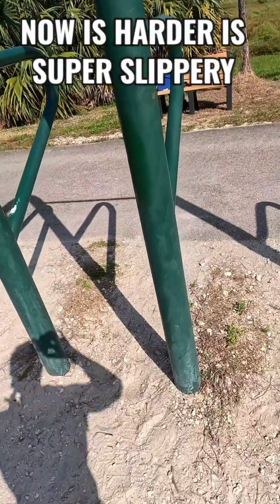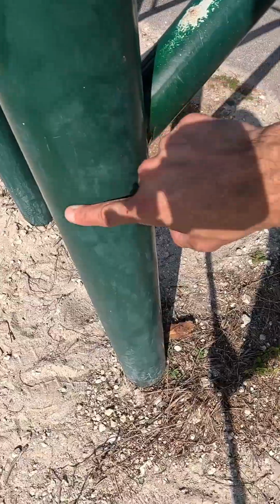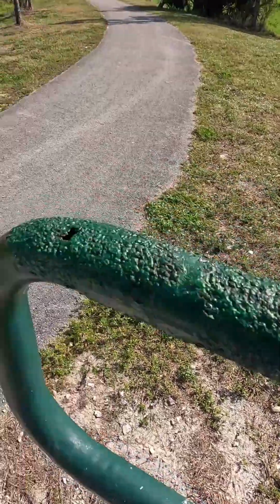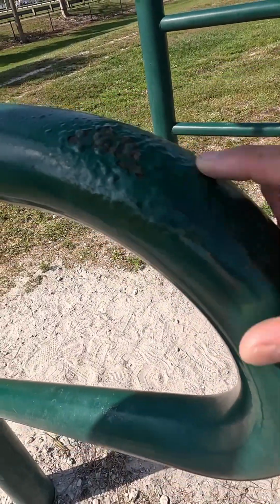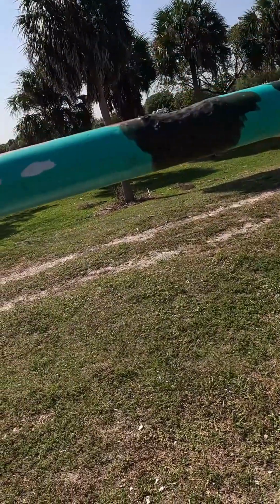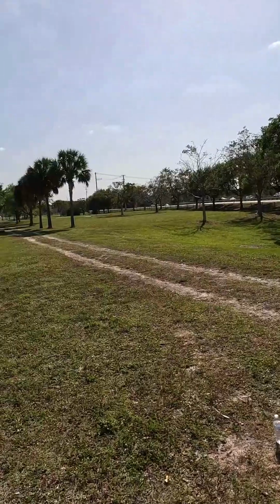These bars are getting old. You can see right here, and look at this, I never saw this before. Right here on this pull-up bar, on this equipment, you can see the damage starting to show right here. So wow, get up there. I mean, you can coat your hands.